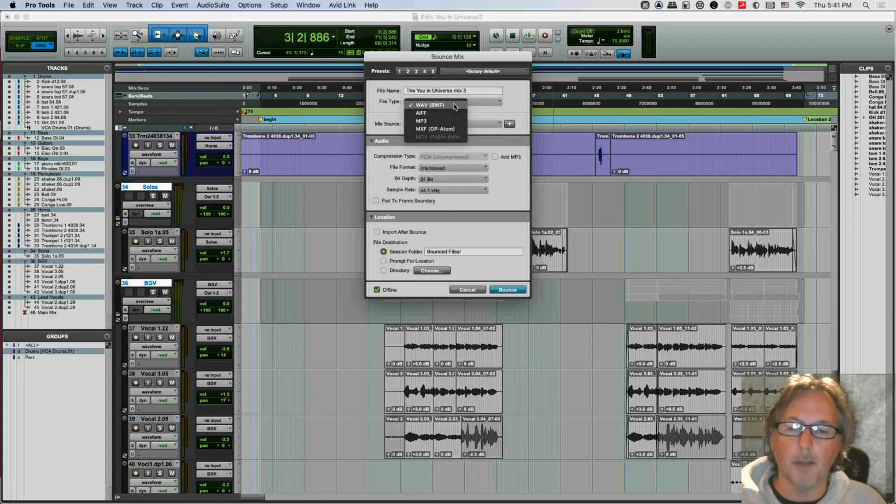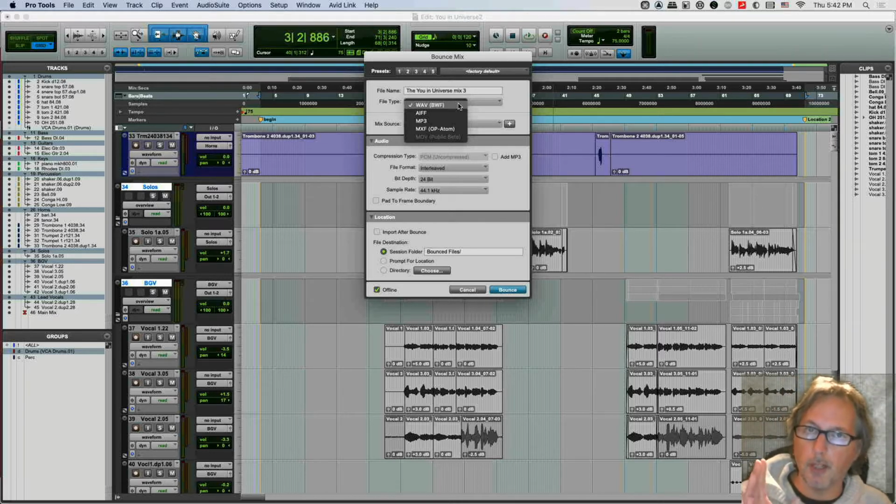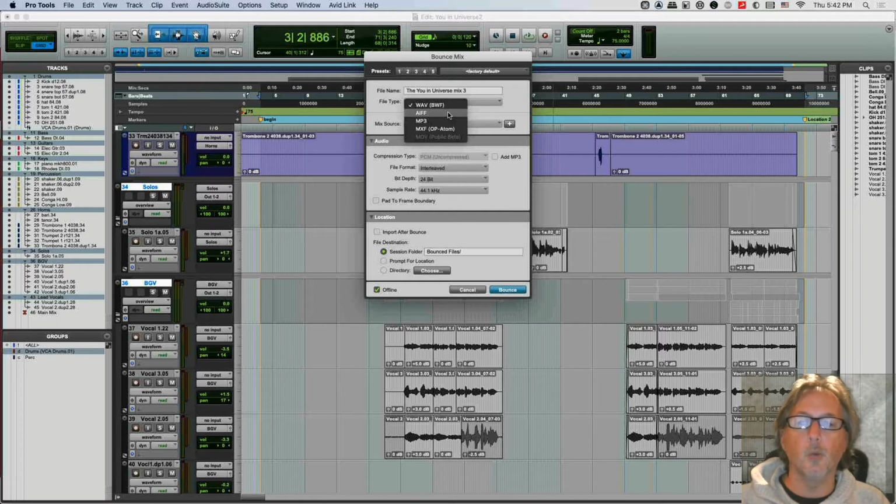Wave files, we have some options here. Wave or broadcast wave file will store time information where it occurs on the timeline. That's good. AIFF files do not store time information. Their files will always begin at 0 seconds. Broadcast waves are different. MP3s also do not store time information. And of course, MP3s have some issues. More about that in a minute.